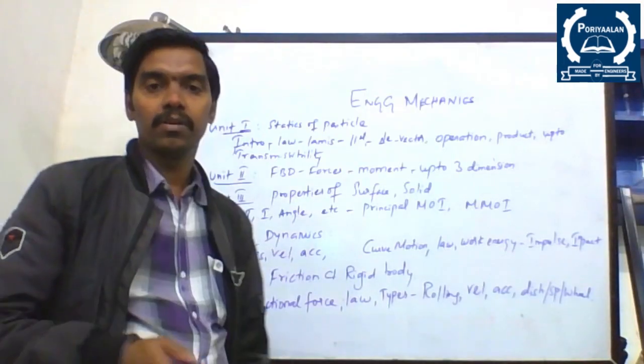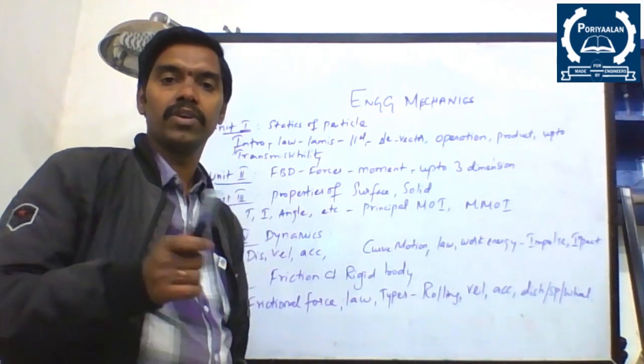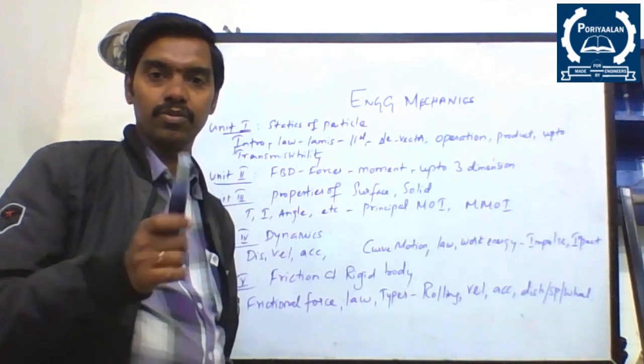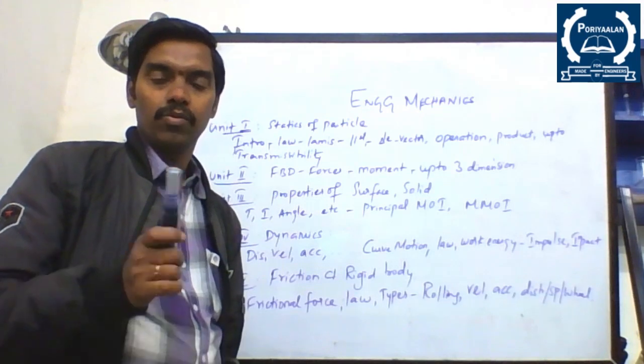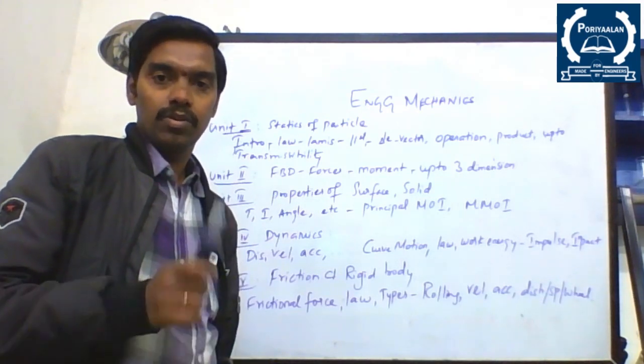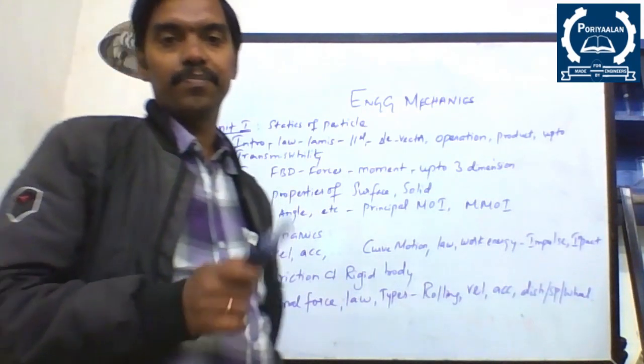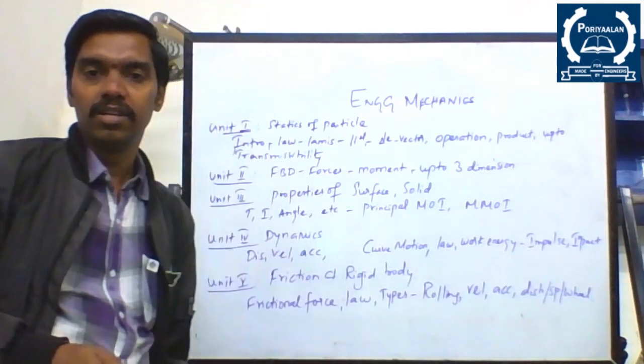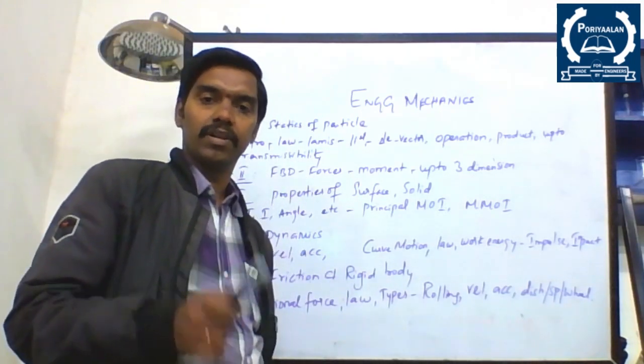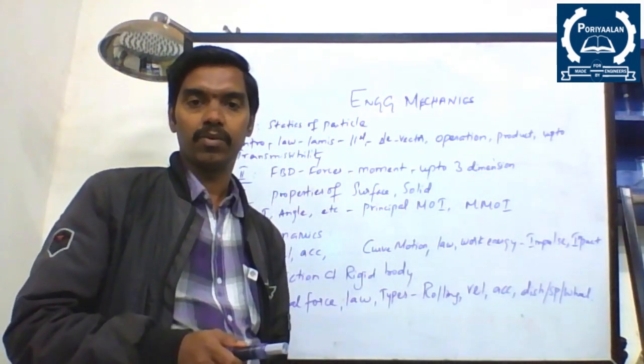In this program we are going to give you shortcuts and the important repeated questions, and it will motivate you to succeed in the Engineering Mechanics subject. Today we are going to see the outline of Engineering Mechanics. The total course has 5 units: Unit 1, 2, 3, 4, and 5. We are going to see them one by one. The main motto of this program is to cover all the important repeated questions that will be available — we are going to see them one by one.